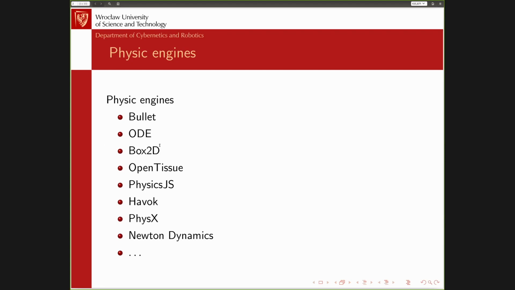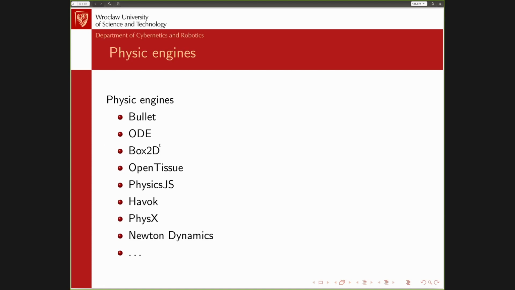The last one on this list, the Newton Dynamics. This is a library which is more dedicated to scientific computation than to the game industry, and it focuses on accuracy, on the minimization of errors. So if you really need to truly simulate the behavior of some objects, which best represents the behavior of the real object, Newton Dynamics is the library we should choose.